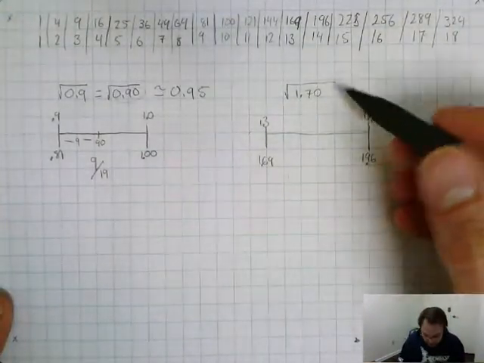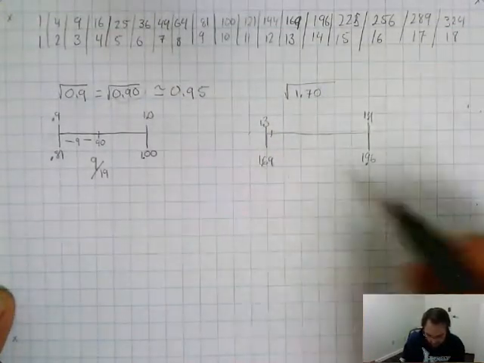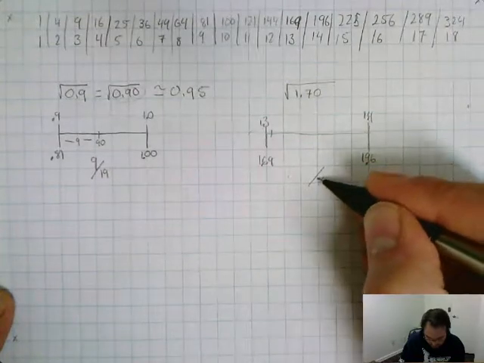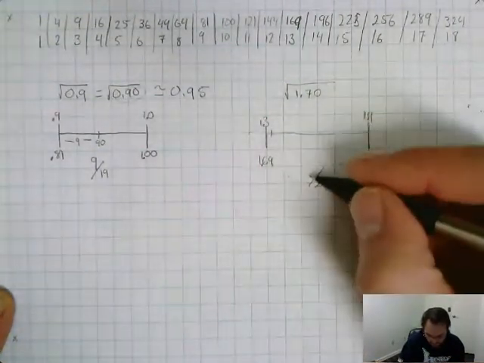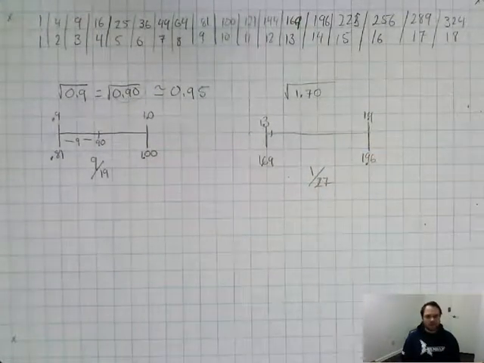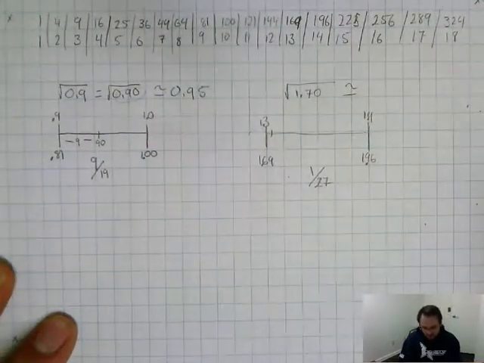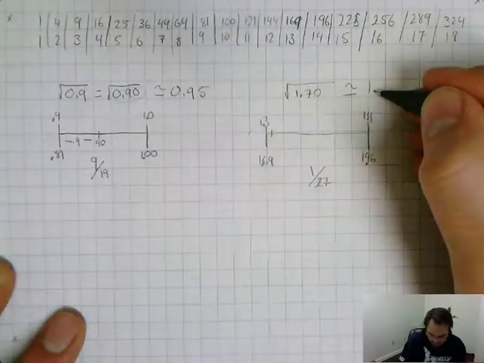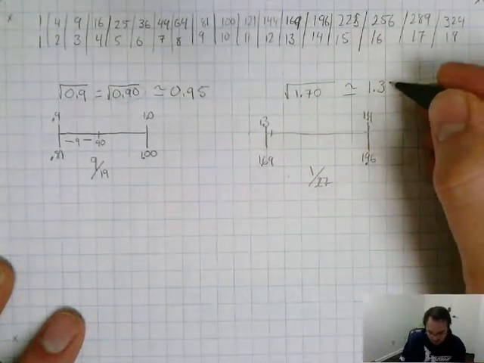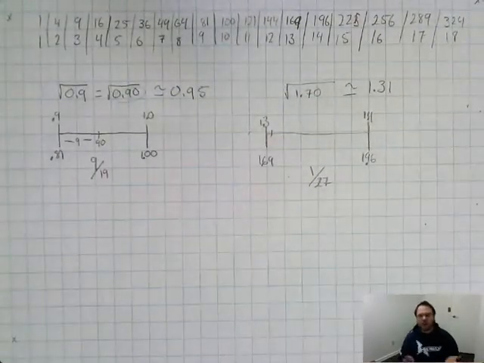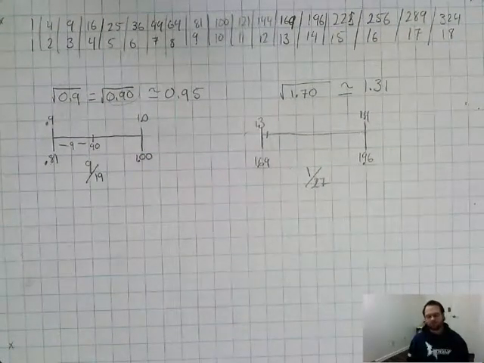Now let's look at this here. I have 170. 170 is right here. Altogether, I have 27 of a difference because 13 and 14 is 27, and we're 1/27th of the way. So I could say that this is approximately equal to 1.31 or 1.30, anything like that will work. So let's look at one more.